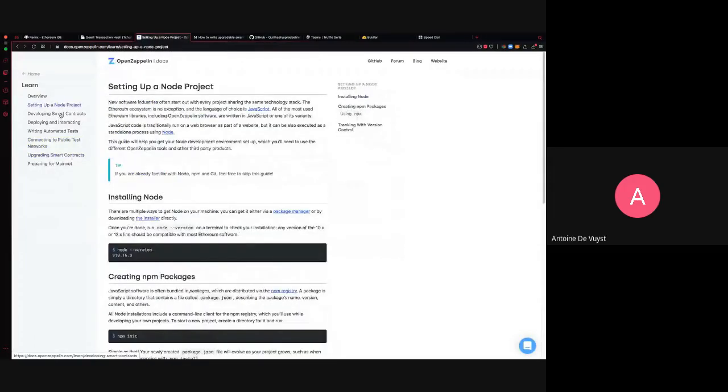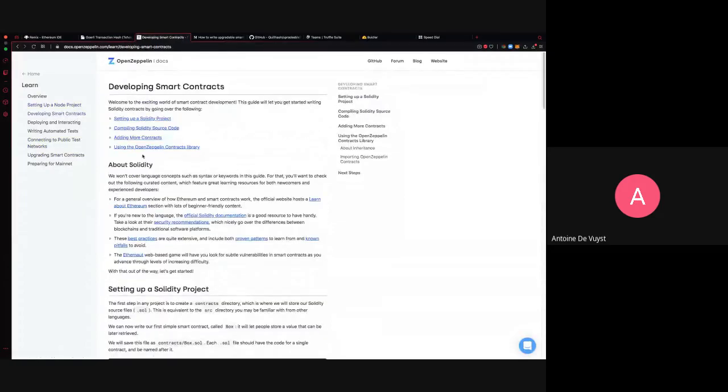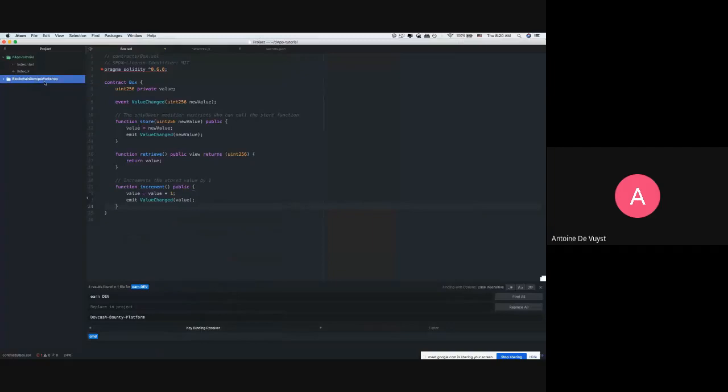So what I did was I went through this entire tutorial. I won't show you every single step, but I basically wrote this smart contract over here in Atom, right? So I have a smart contract here. You can read the code a little bit. What does it do? I just have declared an integer value here, and then there's two functions: store and retrieve. Store basically writes a value to this variable, and retrieve gets the value. So this is just set and get functions. Just reading and writing from the blockchain. So that's all this contract really does. This function writes, this function reads. Hope that's understandable.